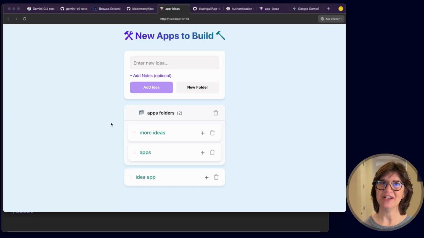But when Antigravity came out, I did have to use it, and I fell in love with it. It is so user-friendly and added so many features that I just really, really liked it. And so I wanted to see if Gemini CLI had gotten the same upgrades and was more user-friendly and usable now to beginner or intermediate coders, and see if it could migrate this app over to Firebase.